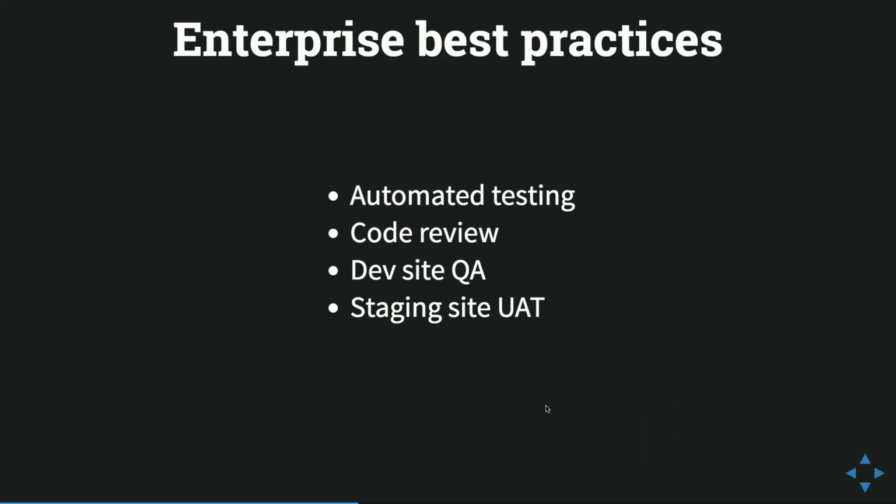Another thing we take for granted with enterprise best practices is automated testing, unit testing, behavior testing, all kinds of tests. And these are great. You want to do code review, you want to QA your site in your dev environment, test integration, make sure everything's working together when you have different developers pushing up. And then on your staging or test site, you have user acceptance testing, so the client sees something before it actually goes live on the production site, and they sign off, and they know what they're getting. These are all good. These are all best practices.